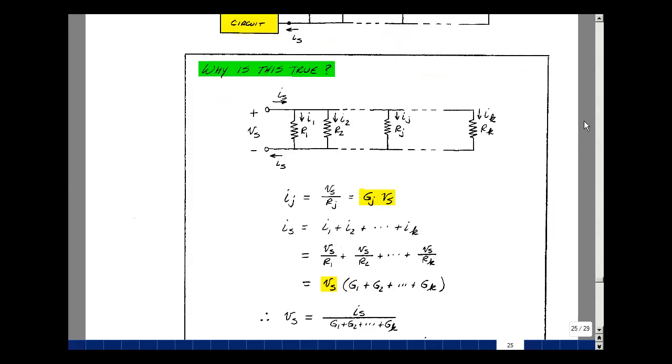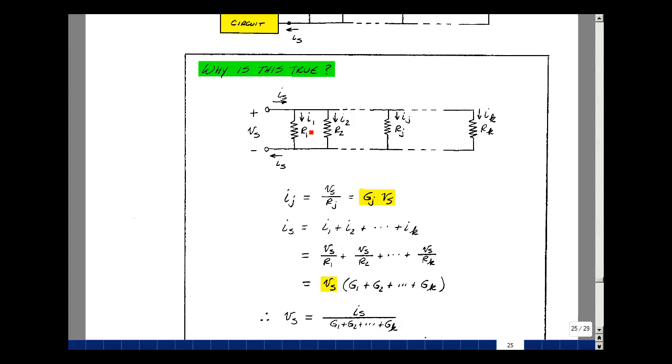So again, hook this up to a box. There's a voltage here due to the circuit, and current has to come out of that box and go back into it because these can only absorb power. So it's generating power. All right, the current in the jth element is going to be the voltage across it divided by the resistance. Of course, that's just equal to V sub S because to be in parallel means you share the same voltage. You could write this as G sub J times V sub S.